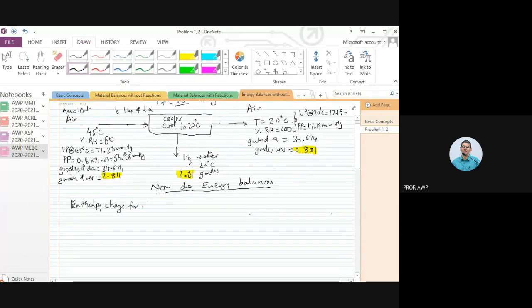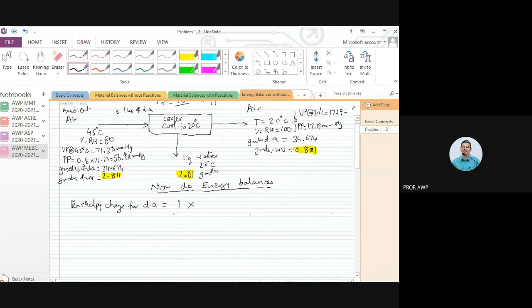For dry air? Dry air. So we have 34.674. Okay, let us forget moles. We have 1000 kgs of dry air. No, Mayur, you stick to your method. No, but sir, in formula we need mass of air, no? Okay. So you are saying now enthalpy change for dry air, it is 1 kg of dry air.